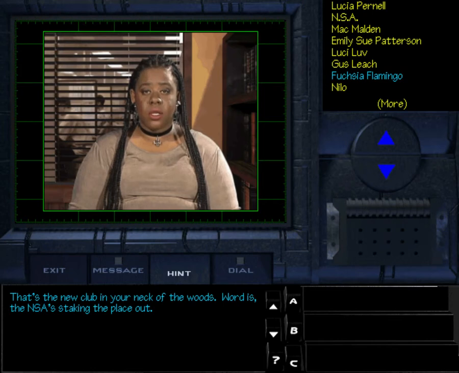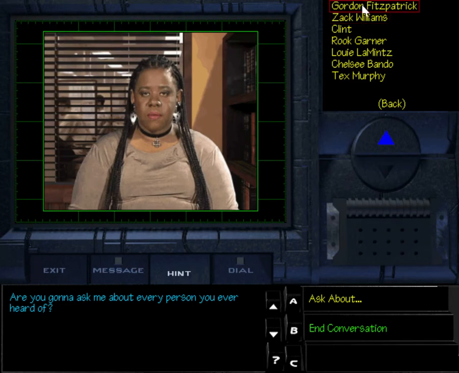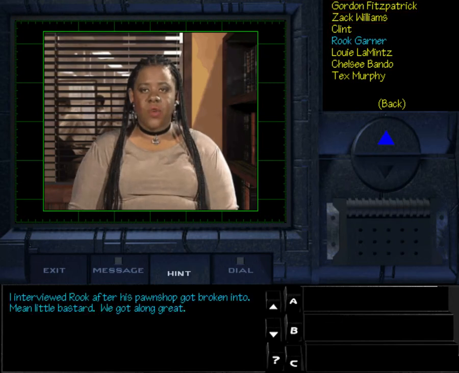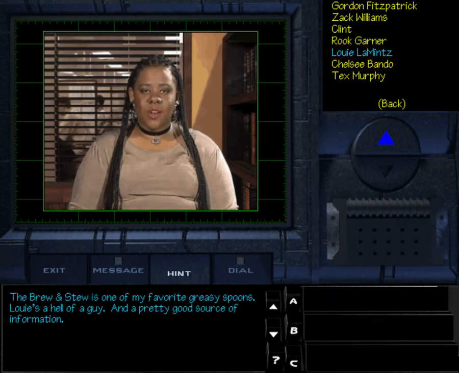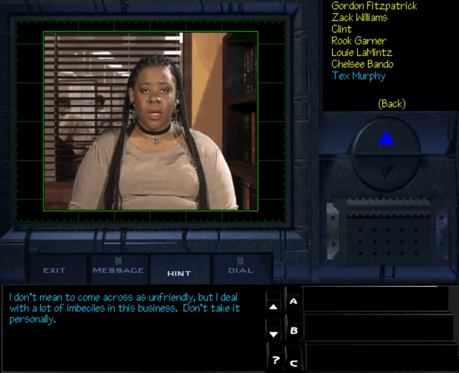That's the new club in your neck of the woods. Word is, the NSA's staking the place out. Yeah, you know, it might have been useful if you told me that before. Are you gonna ask me about every person you ever heard of? Yes. I interviewed Rook after his pawn shop got broken into. Mean little bastard. We got along great. The Bruin stew is one of my favorite greasy spoons. Louie's a hell of a guy. Had a pretty good source of information. I don't mean to come across as unfriendly, but I deal with a lot of imbeciles in this business. Don't take it personally. Yeah, why would I be insulted by that?